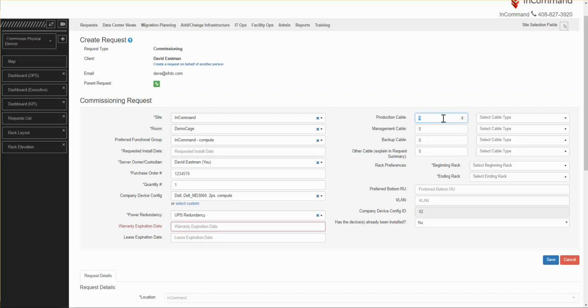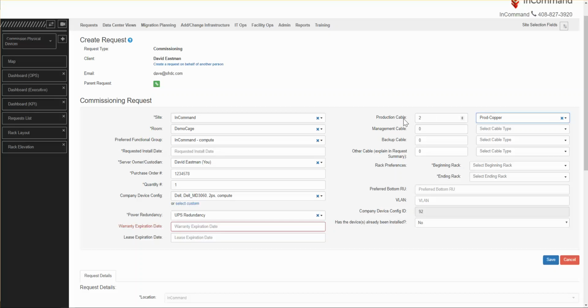For example, if you want 1 production network cable to service the device, you enter a 1. If you want 2, enter a 2. Some devices require many production network cables. Whatever the number, place it in this quantity field. After specifying the quantity, specify the type of cable. Do you want a copper cable, fiber cable, MTP, Twin-X cable? Perhaps you know. Select it.